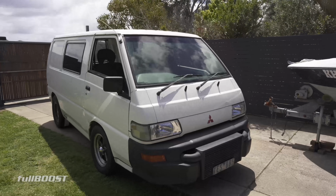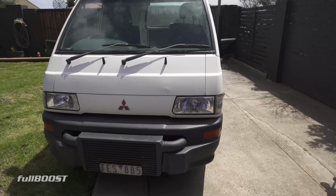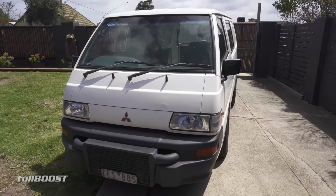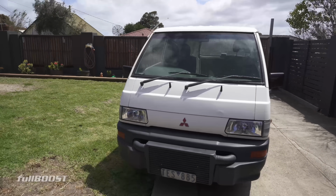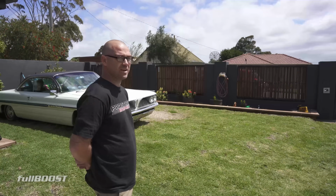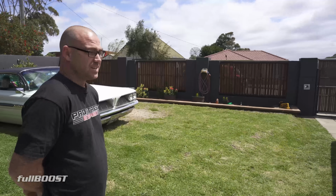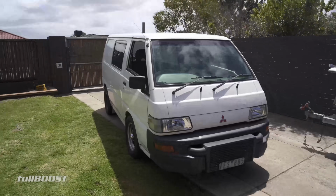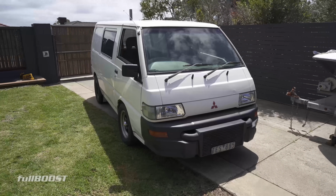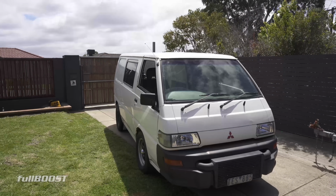Had an LS sitting at the shop, and my father being an engine builder with an engine building shop, I can build my own motors. It still cost me less to do an LS swap than repair the old 2 litre in it. So it just made sense to do it. We hit it hard for about 3 nights and had the motor pretty much all in. The biggest thing was probably the wiring.